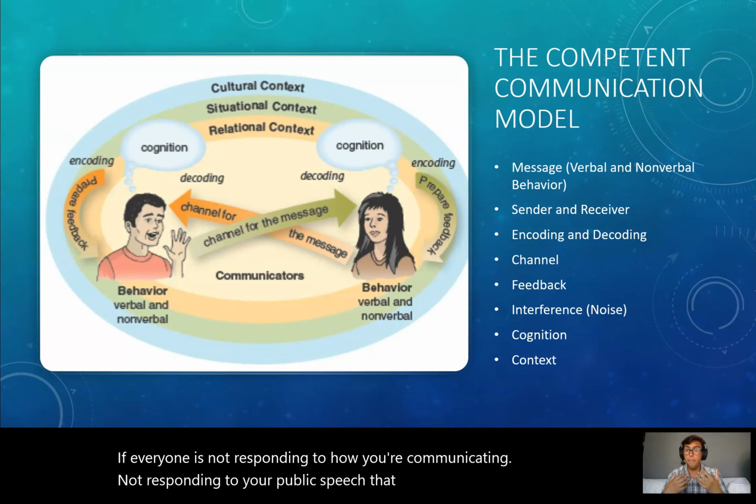There are 3 more parts to this: the situation, relationship, and culture. Let's start with relational context. Let's say that you and me, we are strangers. And the very first time I meet you, I go to give you a hug.